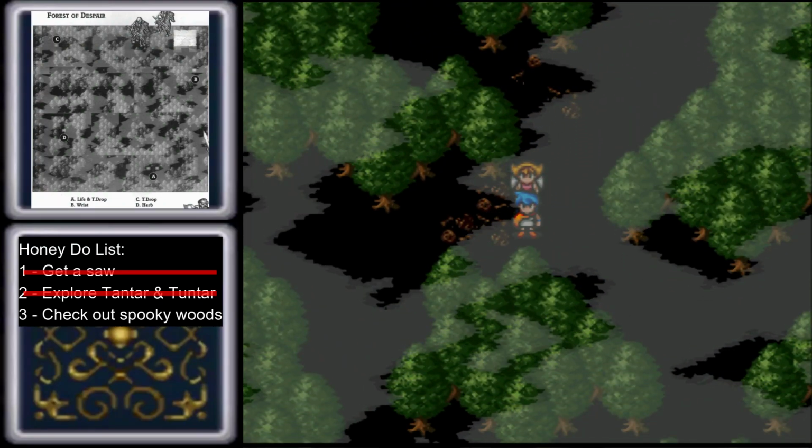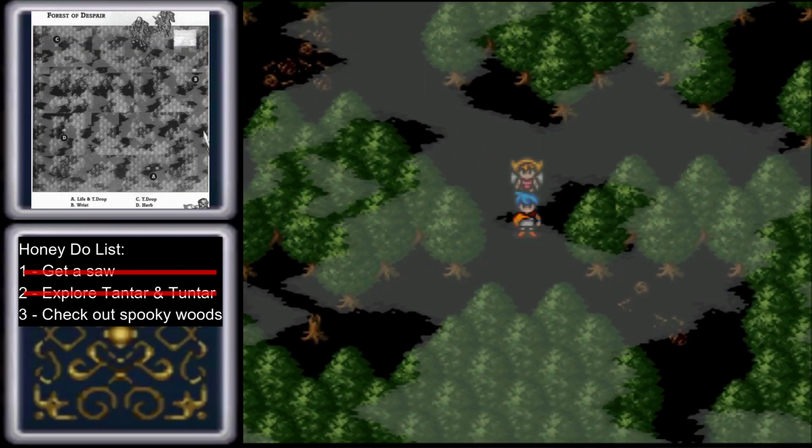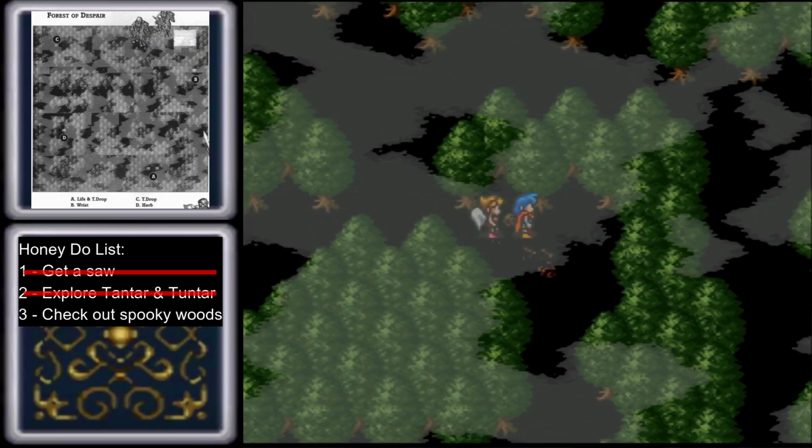But anywho, we're going to want to follow this path south and southeast until we can't anymore. And in this little alcove is our next treasure spot.